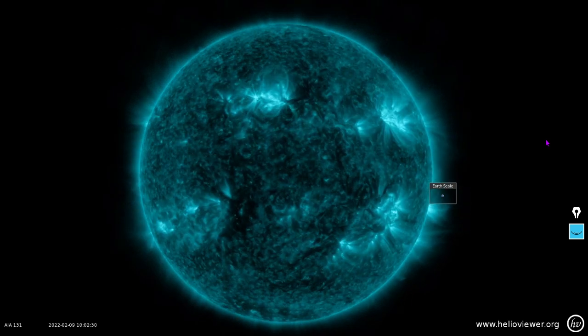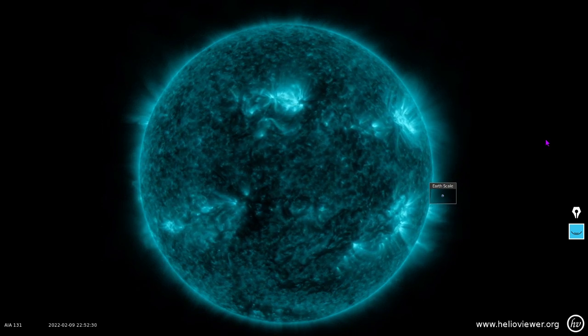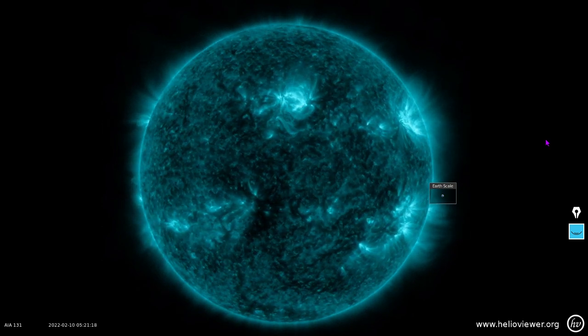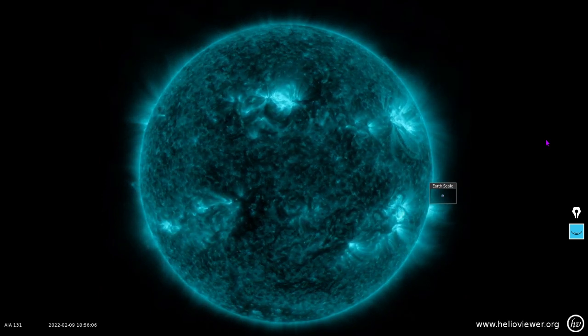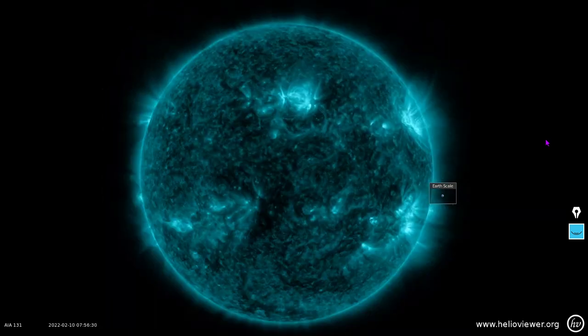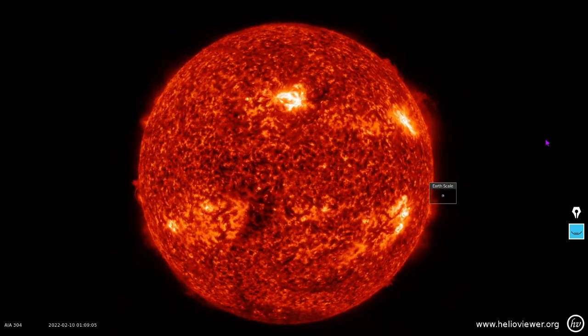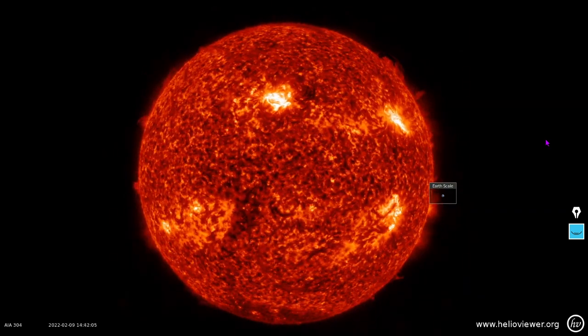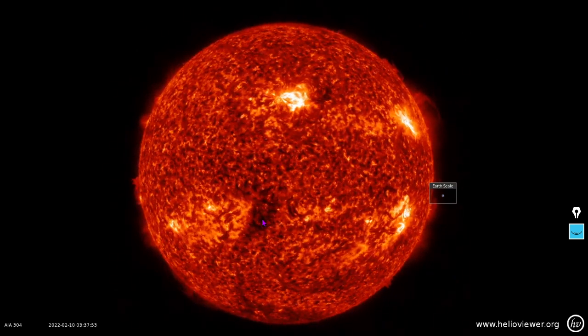By the way, if we see any flaring, one of the best wavelengths to use is 131 angstroms, which is what we're showing now. Some minor flaring, a few C-class intensifications have happened in the past 24 hours, which is the time frame that we're viewing here. 304 angstroms ionized helium is great at showing filaments. You can see some here rising in the east as well as overlapping in the northwest. Also a coronal hole feature that we will cover in greater detail in our magnetic fields and features section.